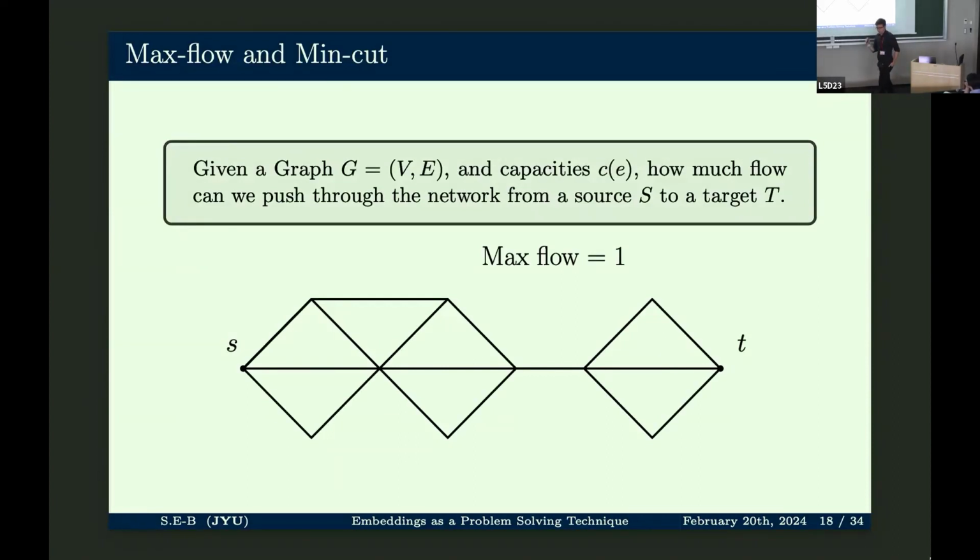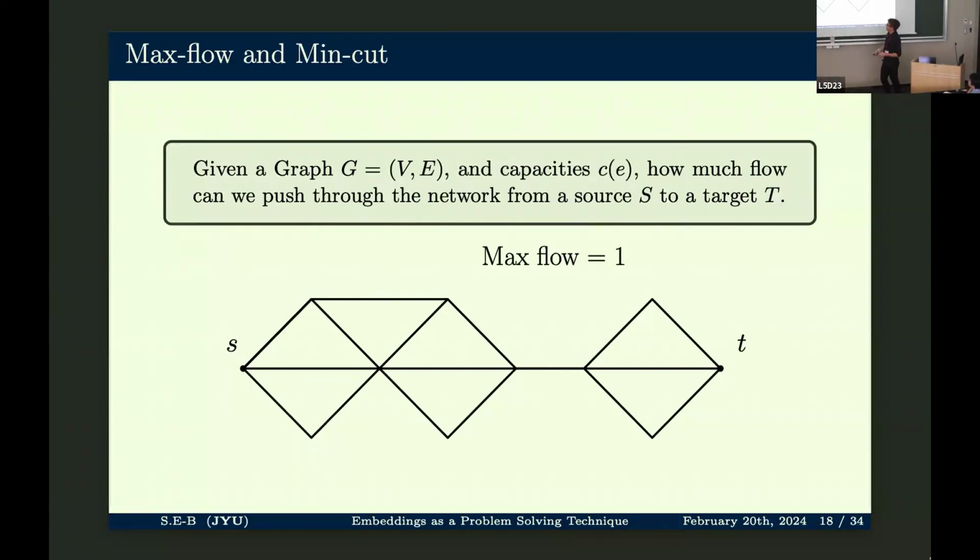But this first one is something you learn in basic algorithms or basic computer science courses. So let's study, we have now just a graph. Each edge has some capacity. So you could think of this as, say, a road network or some data network where we have connections, but each of them has a limited capacity of data that it can transmit. And we want to study how much can we push through, information, commodities, whatever, through that network from a single source to a single target.